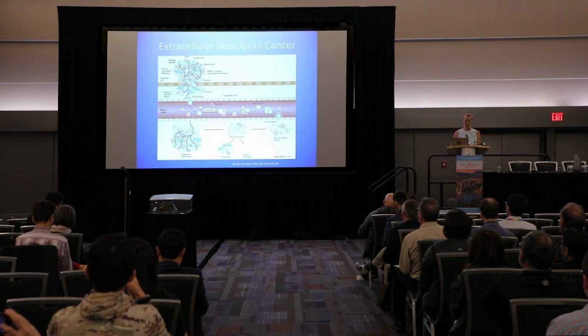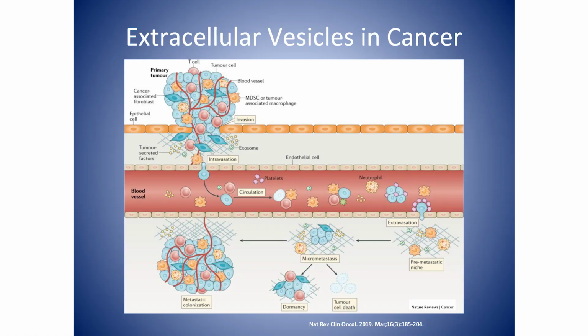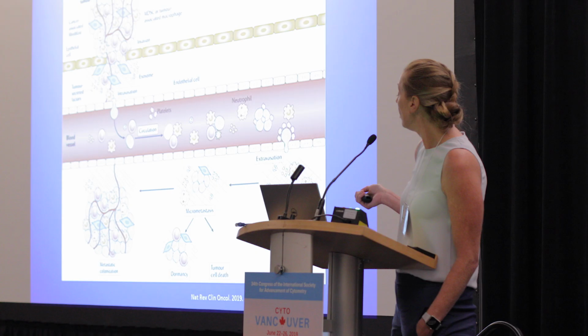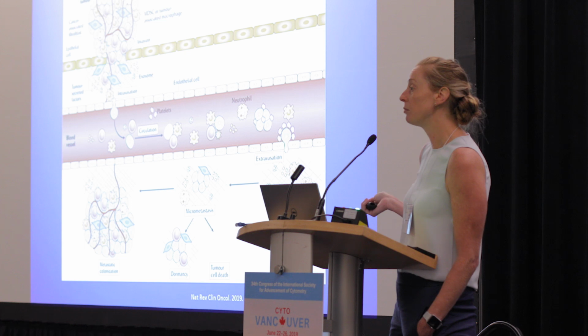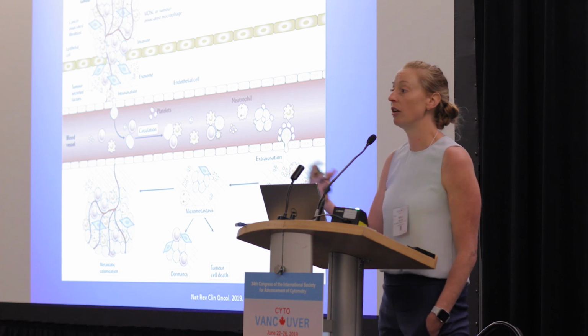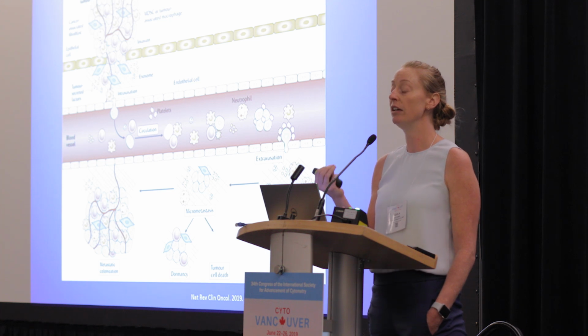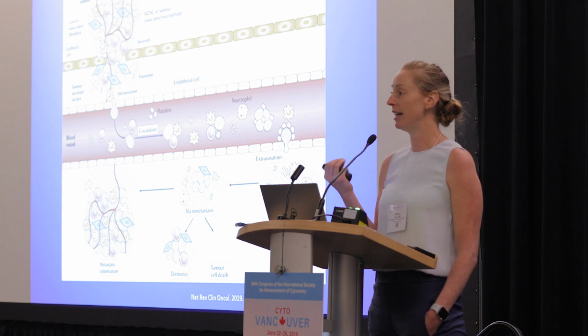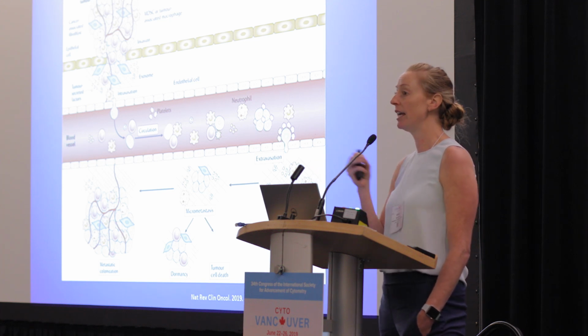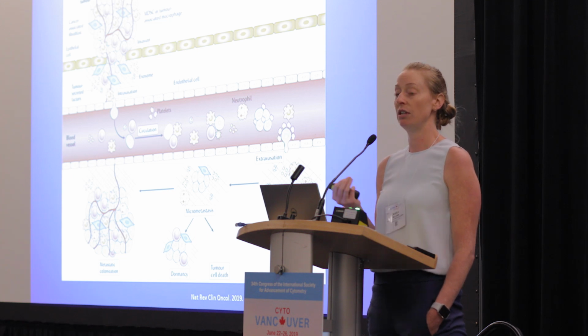Now, extracellular vesicles in cancer, as the primary tumor cell has been known, we know that it sheds lots of exosomes. You can pick these up in the blood vessel. We know that it could possibly have a role in pre-metastatic niche formation, micrometastases, and metastatic colonization. The important thing here is that all along this way, extracellular vesicles are being constantly shed into the blood. So you can imagine it's a wealth of information sitting in the blood that if you can pick it up and if you can detect it accurately, it can really help guide diagnostics and treatment plans.